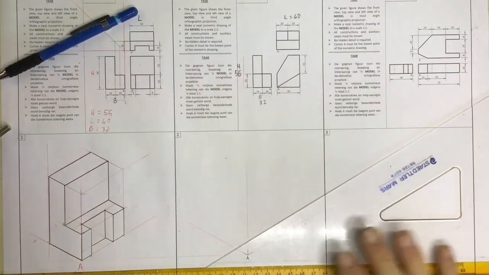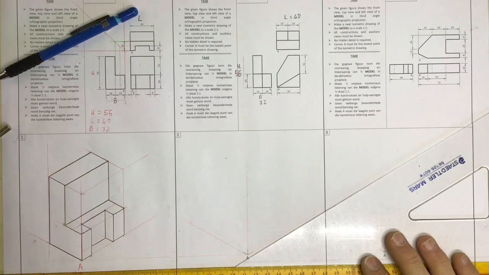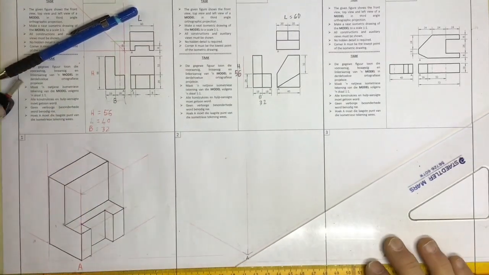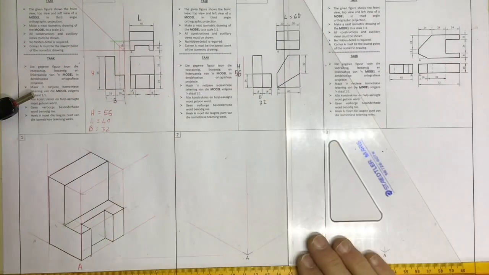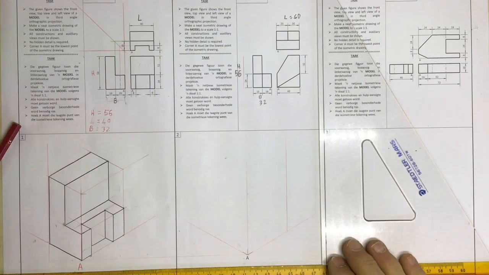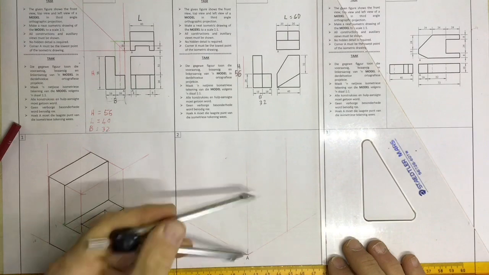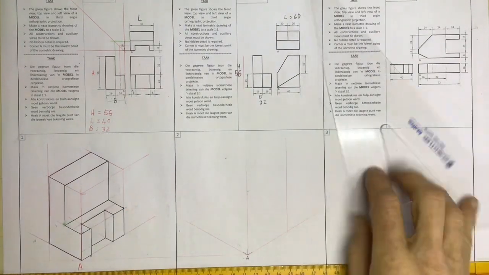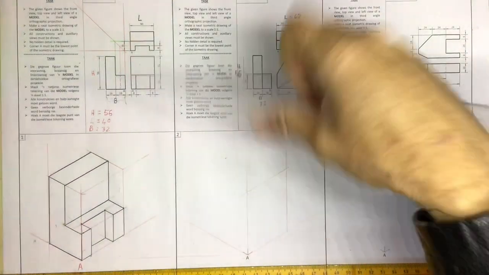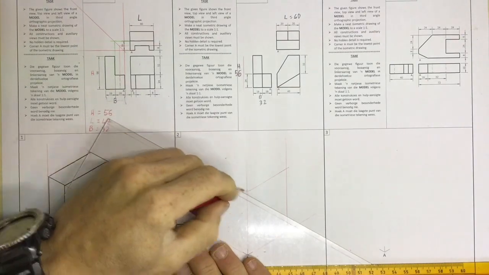On my front view, which is going to come out over here, I must measure off 40. There we go, measure off 40 over there. From there, I'm going to draw a line going straight up over here. The height is 56, measure off 56. Just get that measurement correct. There we go, 56 going up. I'm going to draw a line coming across there, top, 56. Draw a line going back over there.